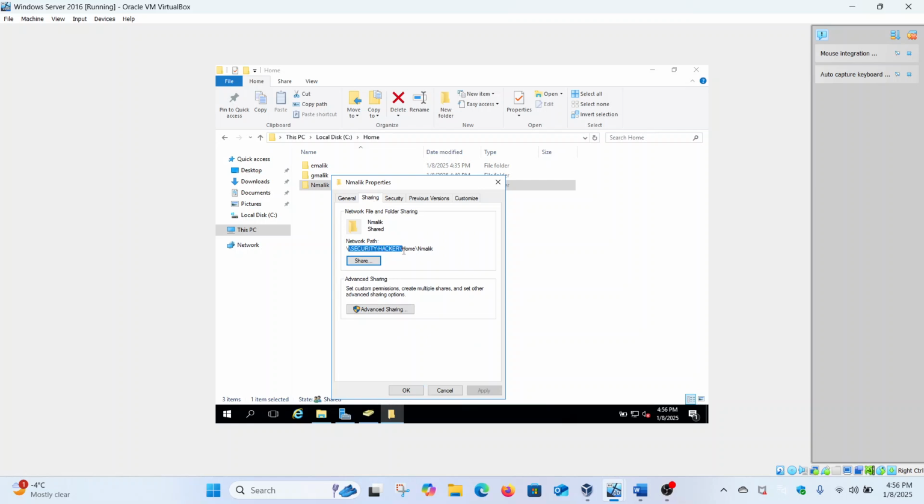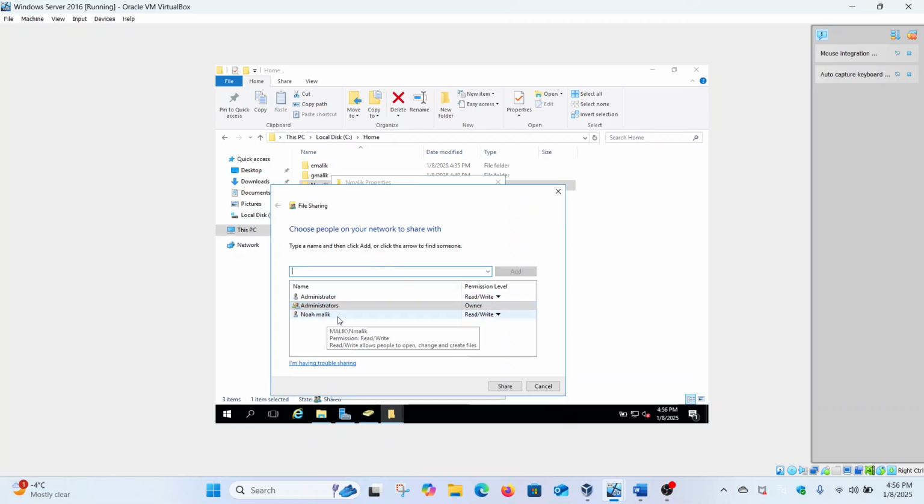It is under Security, Hacker home, No Malik, and if you click on Share, see No Malik has been added to this folder, because we created the user No Malik, and for that he is a non-admin user. Since he is a non-admin user and the manager told me not to add him to the administrator group, I only give him access to the home folder and give a path to his personal drive.